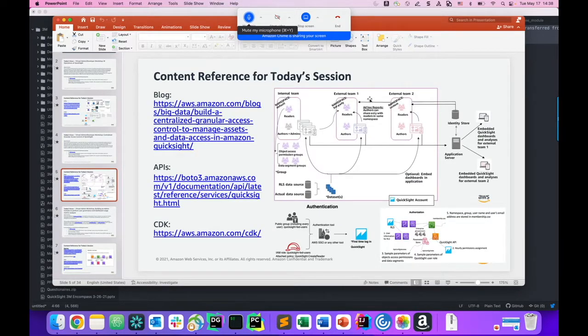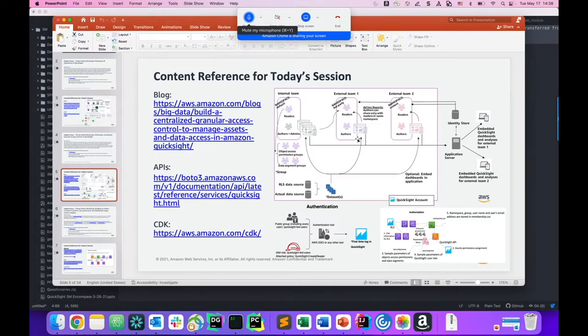On a high level, the design is: how can we use different namespaces to isolate the users and groups? And then how can we use different groups to do the object access definition? And also how can we do the data segmentation by using row-level security and column-level security with the associated QuickSight groups.